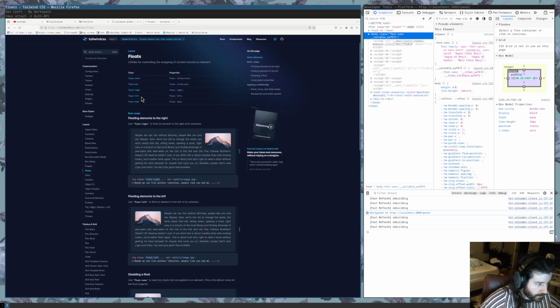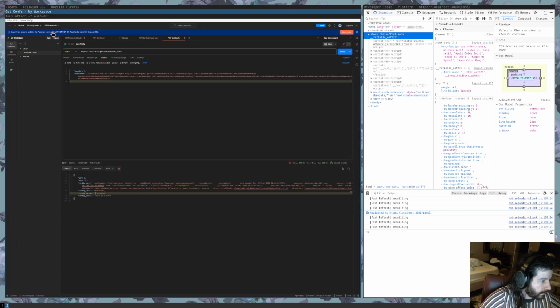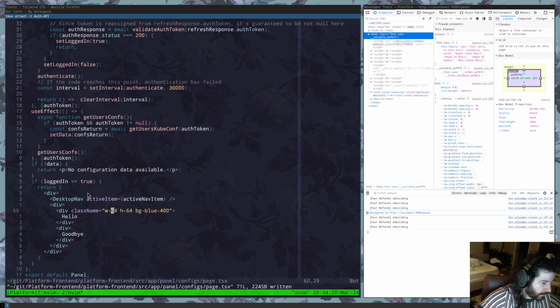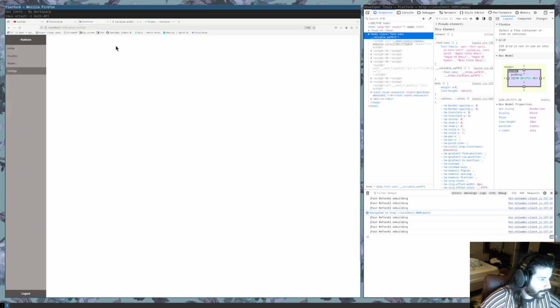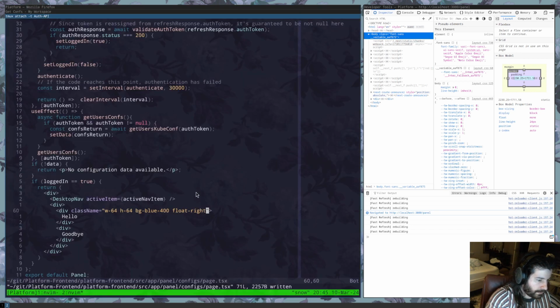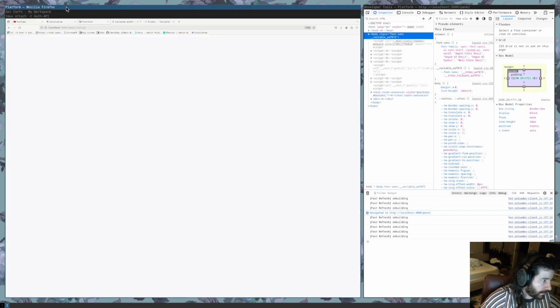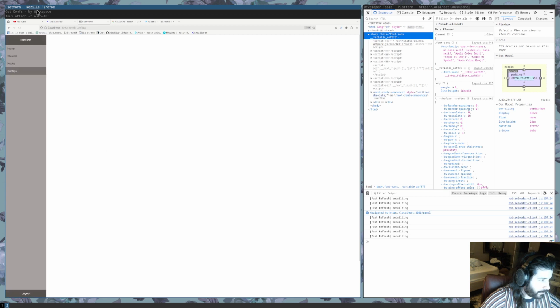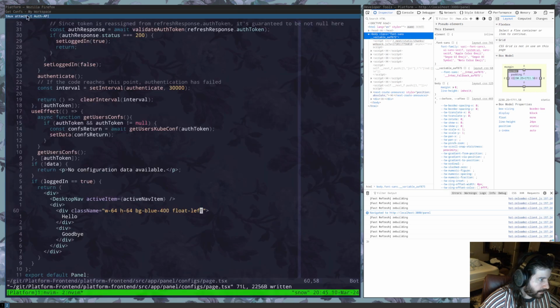We want to float to the right. And let's see if this gives us what we want. No. And if we float it to the left, it doesn't.